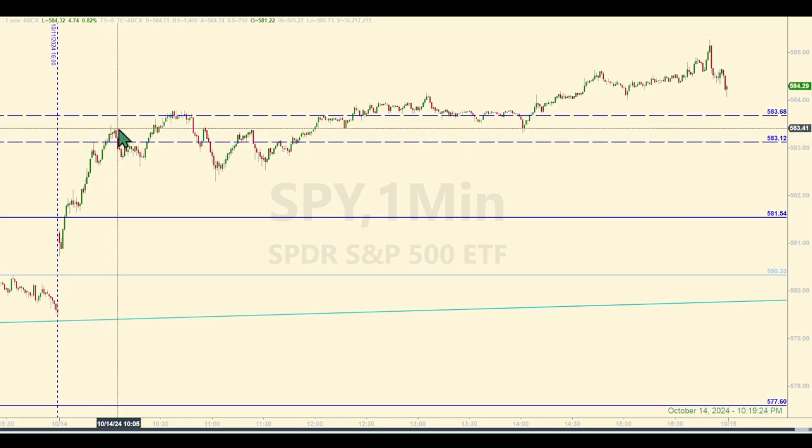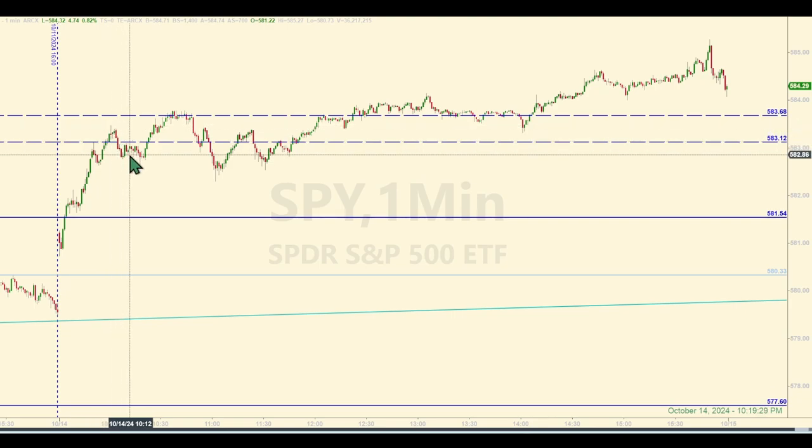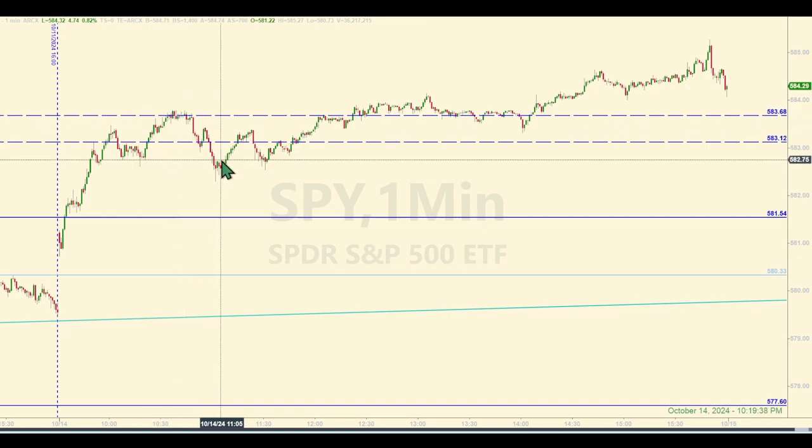And let's say you decided to sell somewhere in the middle of this zone — same thing. You would have been rewarded with a nice base hit of four points or more in this case. Or if you just waited for the top, or did all three, or sold at the top level, you would have been rewarded with another base hit. But strictly adhering to the rules, we're just going to call this two base hits — selling at this level, selling at that level. And it was resistance. Pretty easy to see. So do you just want to pause here for a moment and ask yourself how it was that I was able to identify this zone of overhead resistance long before the opening bell this morning?